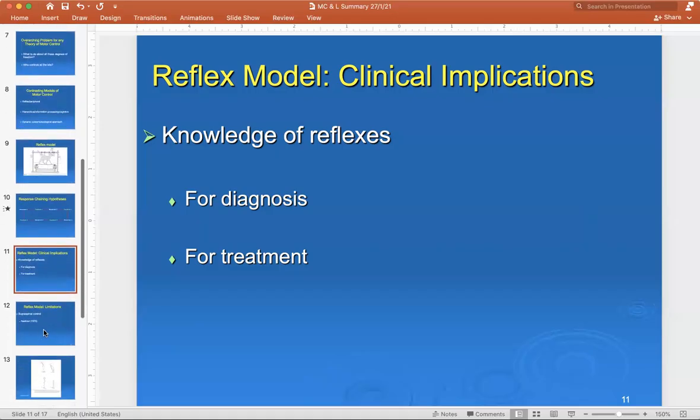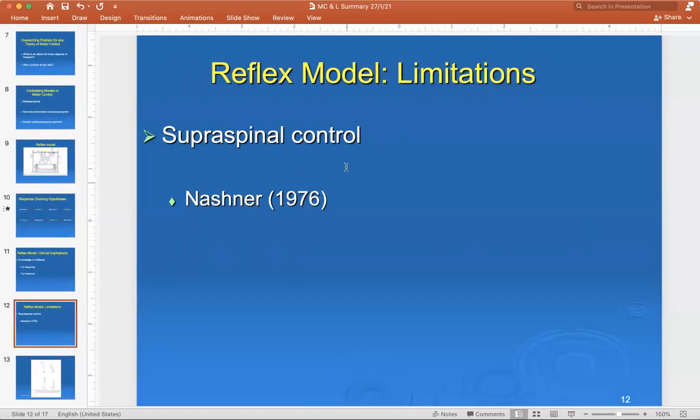Limitations to a pure reflex model, then, we have such a thing as supraspinal control. In normal situations, intact animals, intact cats do not have a midbrain cut, and the brain can influence lower levels. So we can overcome the flexor withdrawal reflex. I can pick up a hot plate. I can stand on a thumbtack, whatever. Even though it's painful, I can do it if I have a brain to tell my body to overcome that normal withdrawal reflex from that painful stimulus.